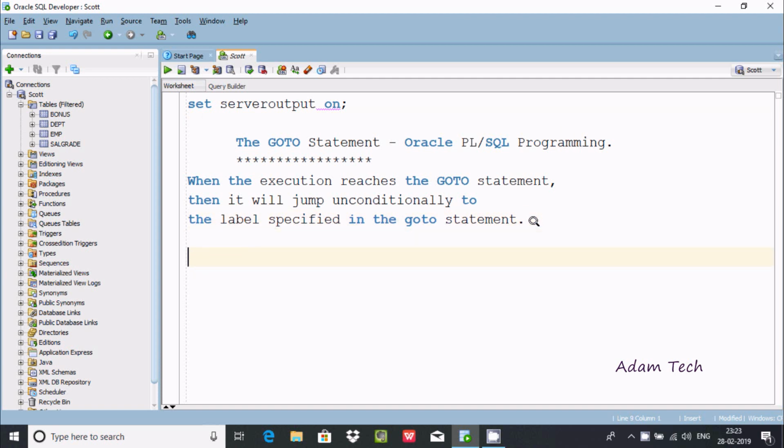I'm going to write first BEGIN, and at this point I'm going to use a GOTO statement: GOTO S1, and after that we need to give a semicolon. Now here this is F1 that I'm going to give, and here I'm going to write DBMS_OUTPUT.PUT_LINE. Now in single quotes I'm going to write 'hello guys'.